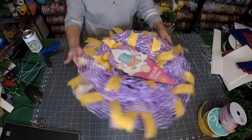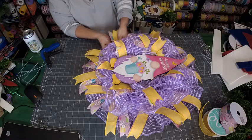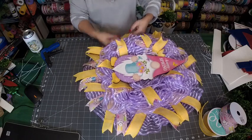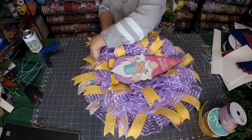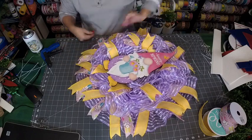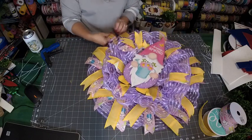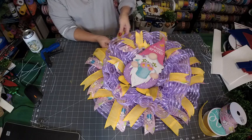So you can see if we did ribbon tails in every set, it would be so much ribbon. And you could, but I would use a cheaper mesh, one that you really don't mind covering up. I definitely did not want to cover up all of this gorgeous purple.